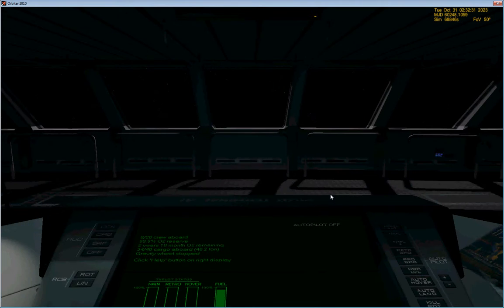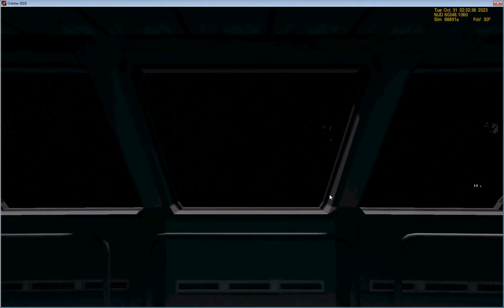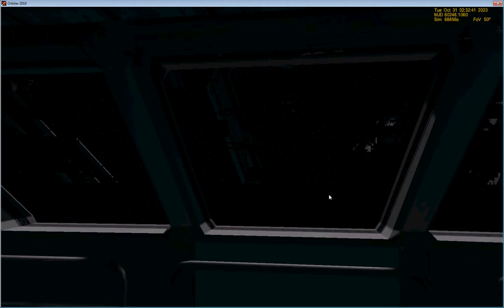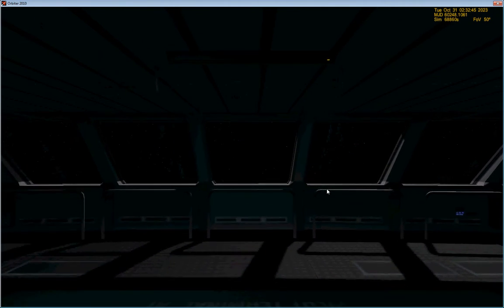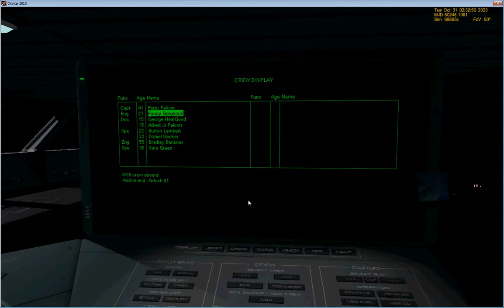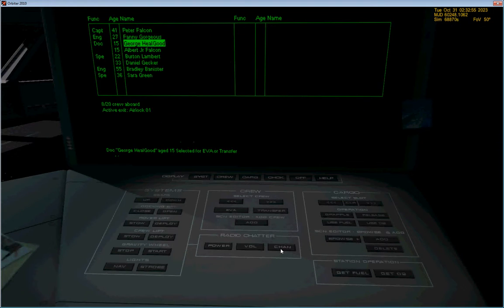I actually wanted to show you you can walk forward in the virtual cockpit to get a better look out the window. Can't look left or right very much though. So we need to send. I want to transfer. Okay, so I want to send Sarah Green.